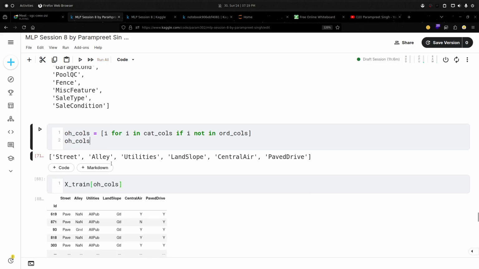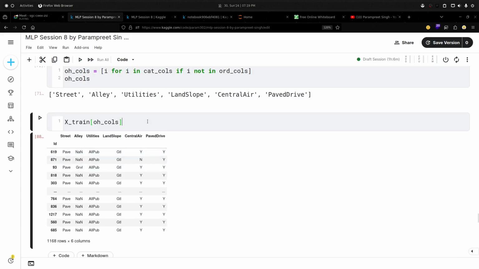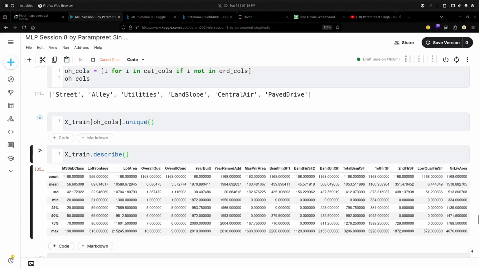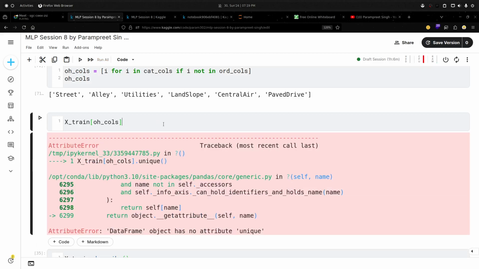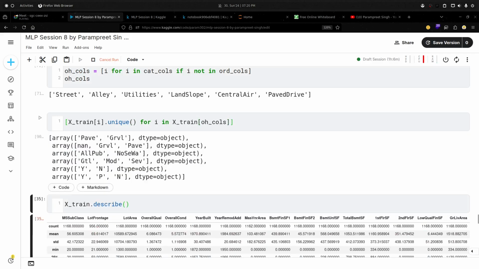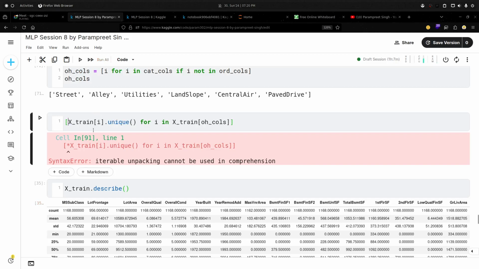So these are the columns we have, and unique values ऐसे तो नहीं निकलेगी खैर. It will give me the error. For each I have to check. Okay, let me check the number of unique values which I'll get. Okay, I dot unique for I in strain. So these are all the unique values I'll get, and okay, let me write it. The unpacking here.